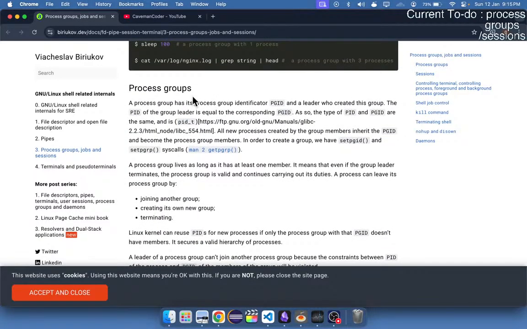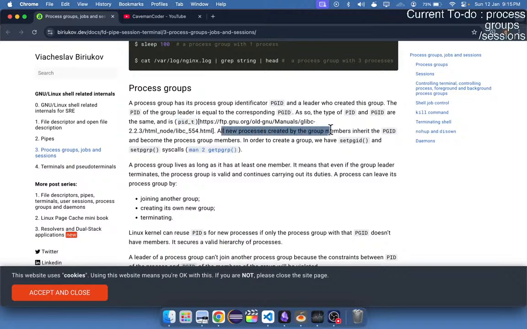So a process group has its own process group identifier, PGID, and a leader who created this group. The PID of the group leader is equal to the PGID, so the type of PID and PGID are the same, which is pid_t.